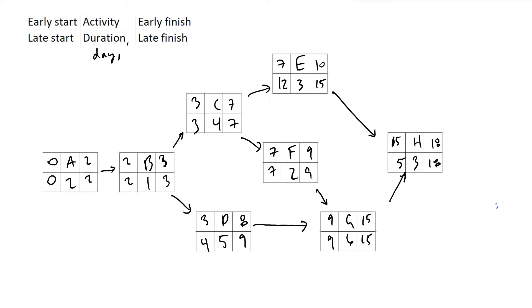So here what we saw—and this table is not correct, give me one second, this should be at 15—what we saw here is the following: we were able to identify activity A as being in this critical path because we noted how the early start was equivalent to late start and early finish was equivalent to late finish. We see the same pattern in activity B, activity C, F, G, and H.